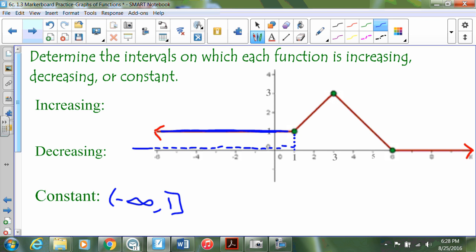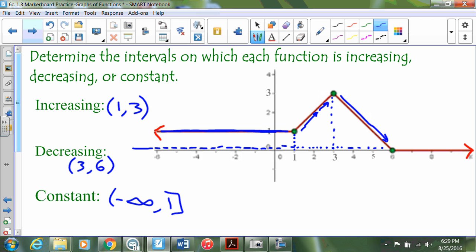So then as we keep moving along the x-axis, we notice that we start a new trend starting with 1, and it is increasing. So we're going to start it at 1. It's our starting point. And as we move along the x-axis, it keeps increasing until we stop at 3. Then we notice at 3, it starts a new pattern of decreasing. So we go to the decreasing, and we started at 3. And as we move along, it's decreasing, decreasing, decreasing, until right at 6, it stops.